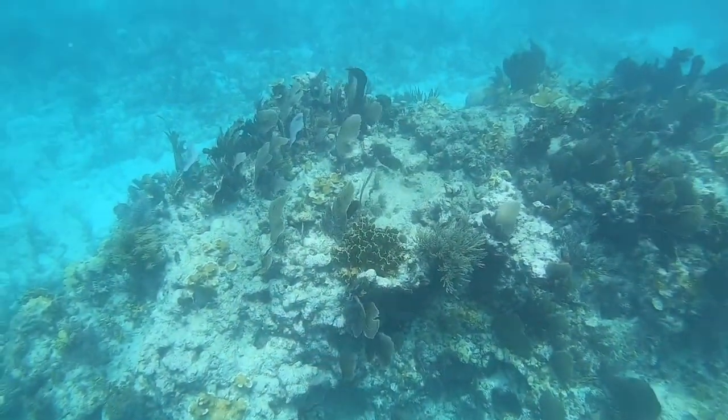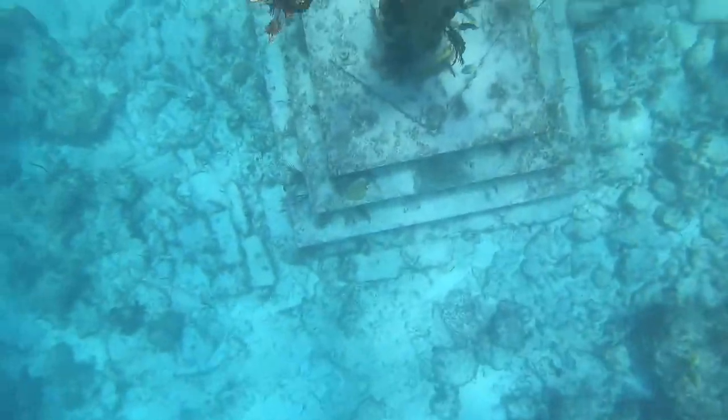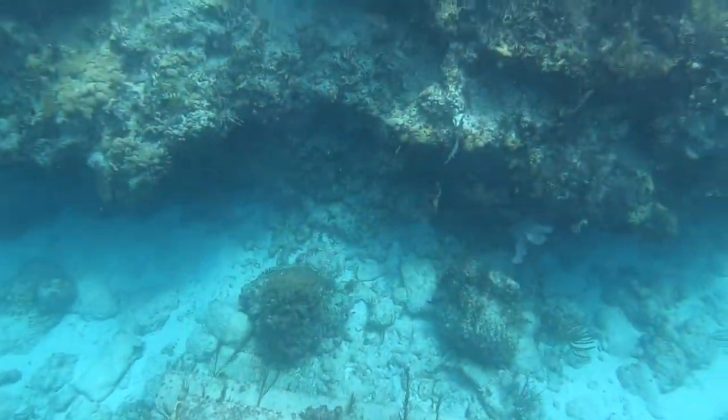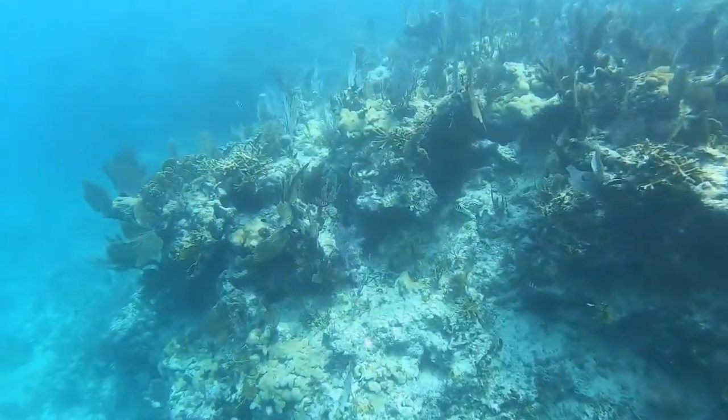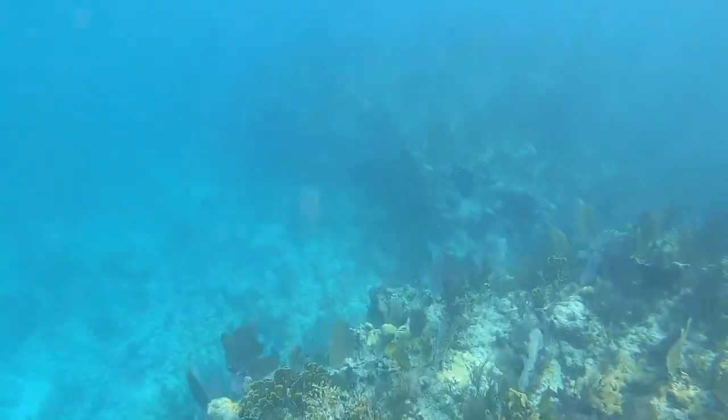The reason people tend to want to go on these snorkel tours is for Touchdown Jesus — he's called that because he has his hands up like a touchdown. It's an underwater statue that you can swim around; it's got coral all over it and it's gorgeous. They also have to determine whether it's safe to get there, so the weather really changes whether the tours are happening. They'll call you beforehand if the tour won't be able to happen, which is what occurred on our first try when we were camping in John Pennekamp State Park. But on our second try, it was a gorgeous sunny day, so we got to go out.